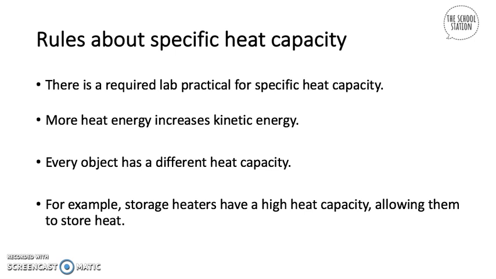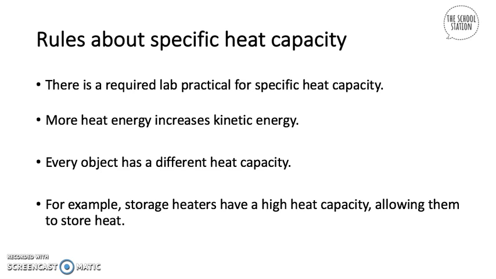The second rule is that more heat energy increases kinetic energy. For example, if we are heating up a pan of water, or a kettle of water, we're giving it heat energy, and as we're giving it heat energy, it's increasing kinetic energy. If you're boiling water in a kettle, you will see that the water is bubbling, and this is because when you add heat energy, it increases kinetic energy. So the more heat energy there is, the more kinetic energy is added to it.